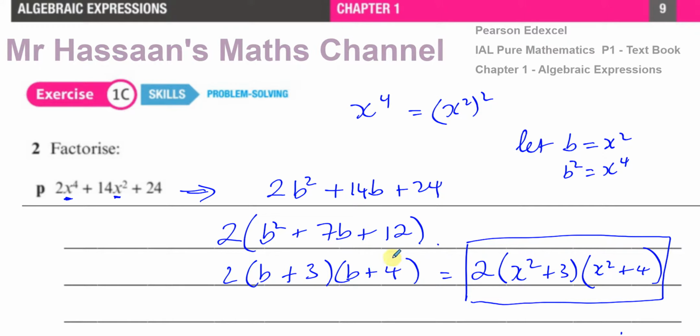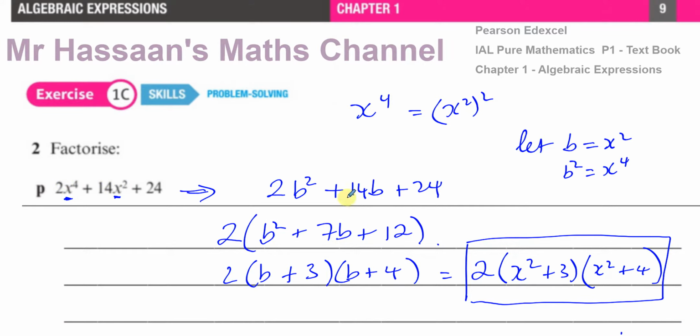I hope that was clear. You will be exposed to more questions of this disguised quadratic type when we do chapter 2. I guess this was just a little introduction that they put in here to see who could deal with it. So that's how you deal with a question like this, where you notice that these are not actually quadratics, not to the power of 2. The highest power is not the power of 2, but you have a term which is the square of the other term in the expression. So x to the power 4 is the square of x to the power of 2.